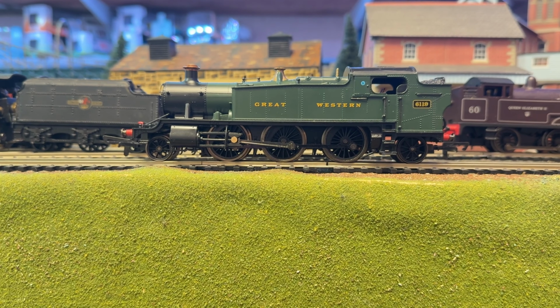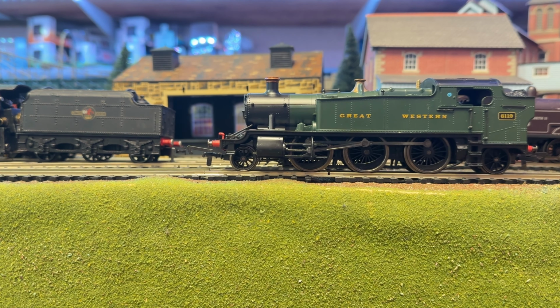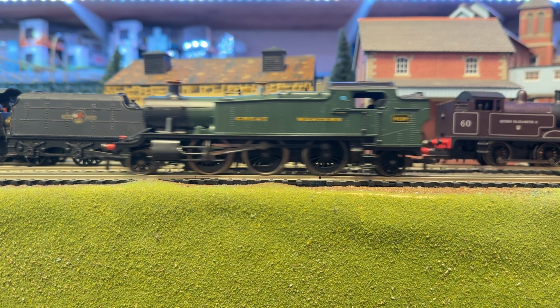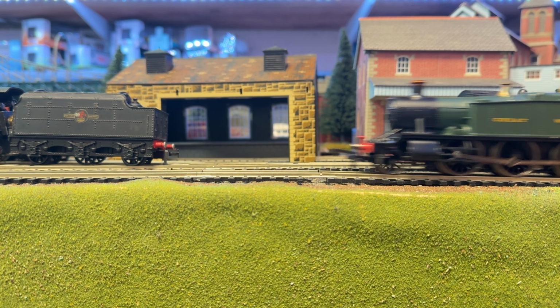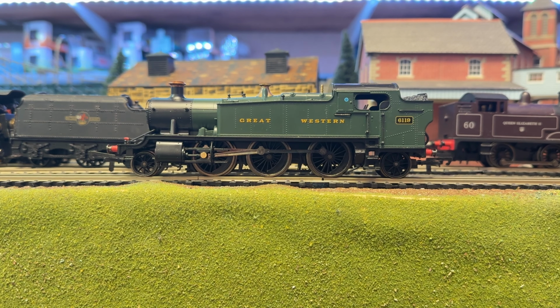Right, so let me just run this back and forth. I'm trying to do this one-handed with the camera in the other hand. What you'll see is it's sort of got this clonking sound. And if there's not enough power, it's kind of stopping itself from moving. If you listen, you can just hear that clunking sound. So it's either a wheel misaligned, I think, or it may be something inside.